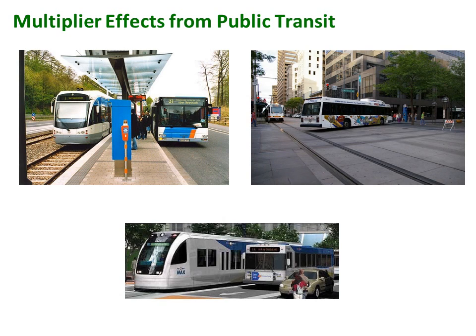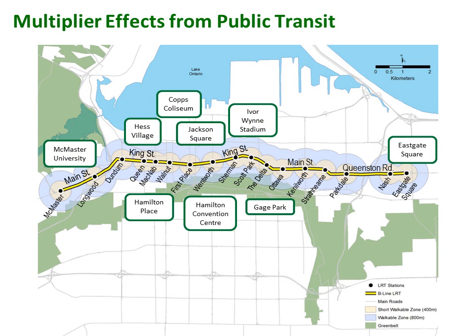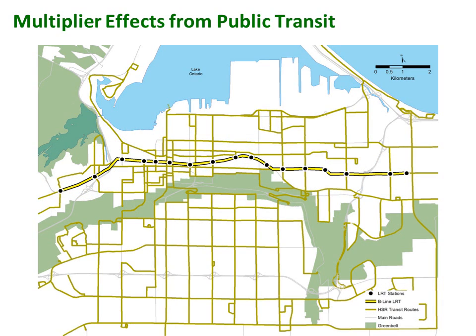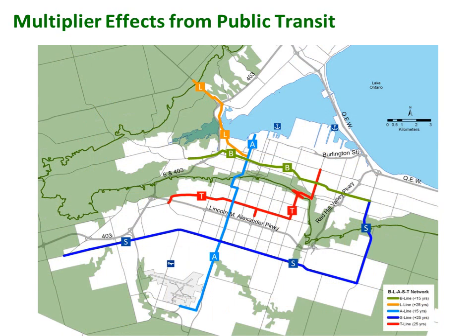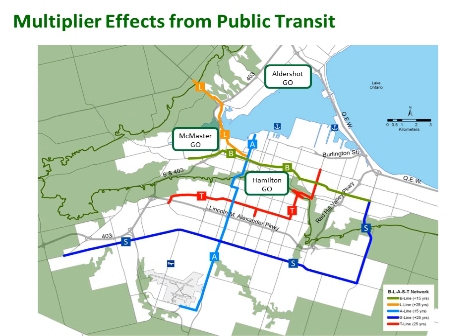Lessons learned from other cities suggest that bus service should be viewed as a complement to LRT, not a rival. B Line LRT in Hamilton would link many of the most important destinations in the city, and a reconfigured bus network would act as a feeder. The A Line, with links from the waterfront to the B Line and Hamilton International Airport, will be particularly important, as will frequency of service. LRT service will run every four minutes during peak times, and connectivity to the larger region will be enhanced with expanded GO service.